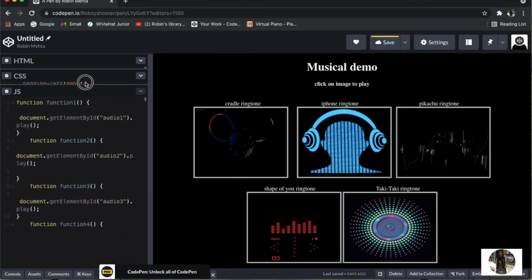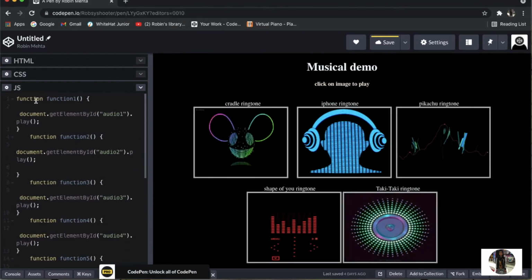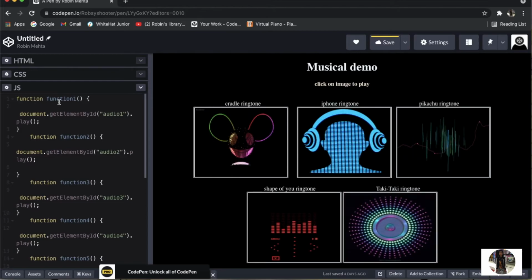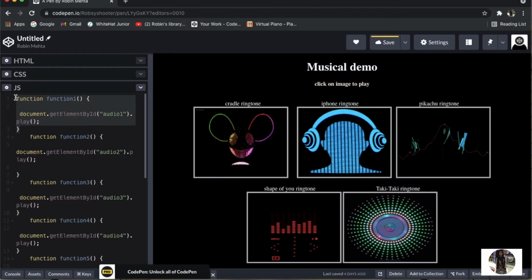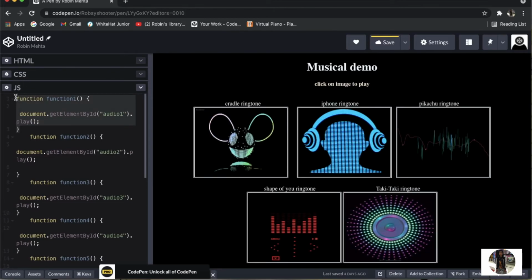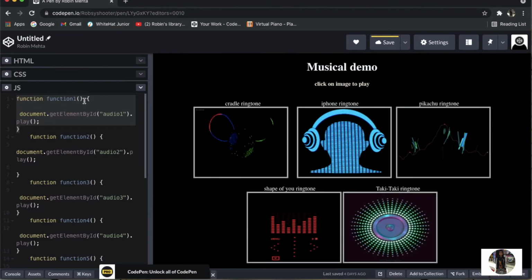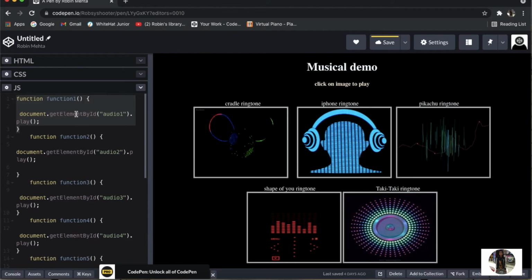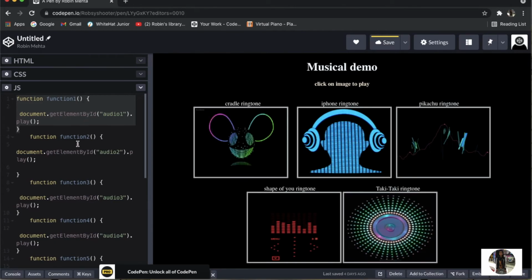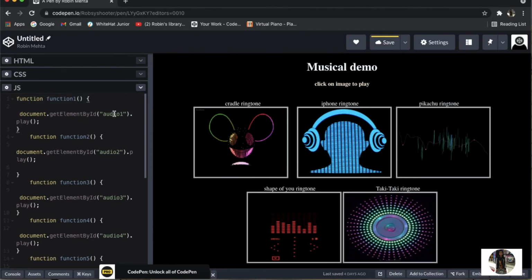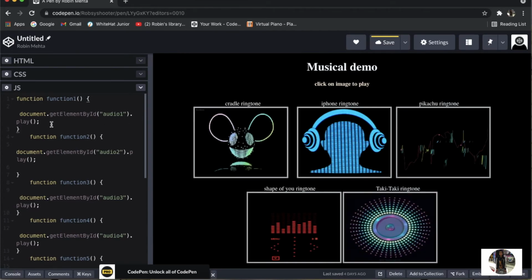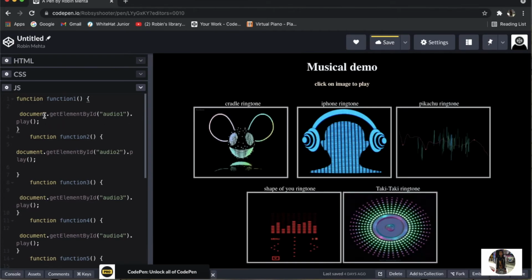Now we go to the JavaScript. First you type function 1. Once you type function 1, you give an open bracket, then an open curly bracket, and then document.getElementById audio.play.